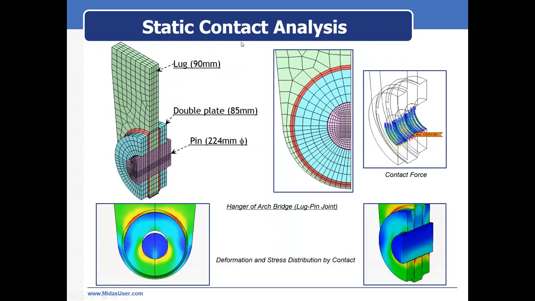Next, we provide contact analysis, which is generally used for suspenders. Here is a lug with two plates and a pin. This plate is in permanent contact with the lug, so we define a welded contact in FEA. And here the pin is in general contact, that means the pin can slide in this hole, so we define a general contact between the pin and the plate and lugs. The advantage of modeling this contact is that we can actually get the forces and stresses at the contact surface, which is very much crucial, and we can compare them to the limits of the forces and stresses and check whether it's safe or not.